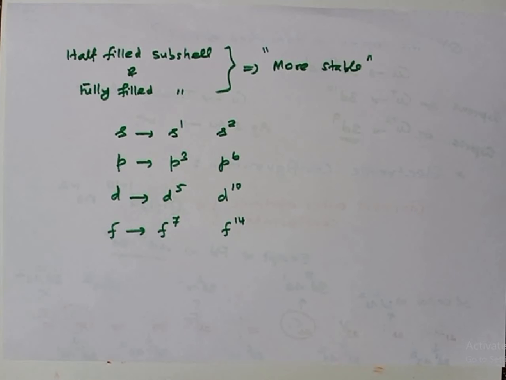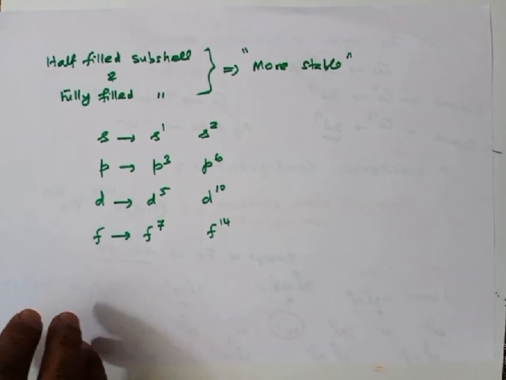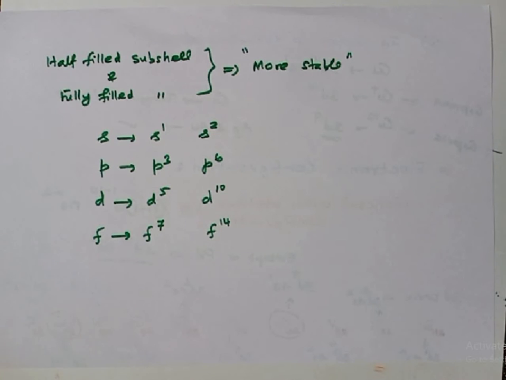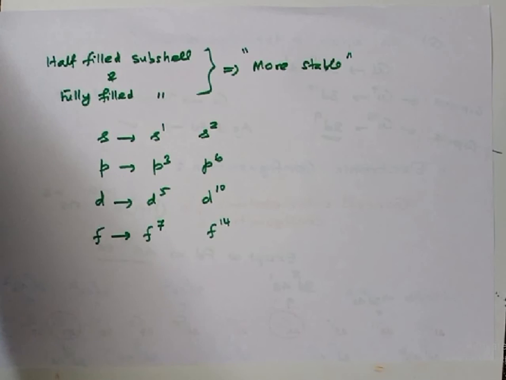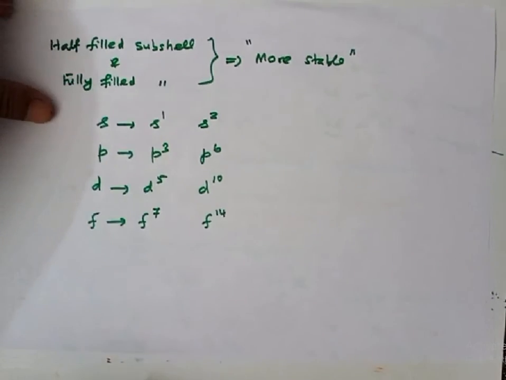Now, we'll discuss the physical properties of these elements, d block elements. So take down physical properties of d block elements. Let me take the first physical property, that is size of atoms.